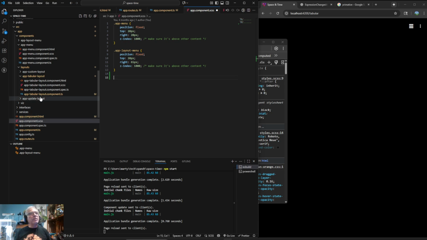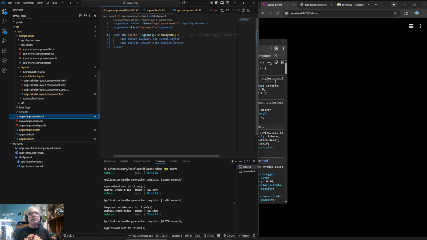how do we want to do this? Okay, so in here, inside of the parent, we have an ID of parent, we have a class, and the class will either be tabular or custom right now, the way we've done this.